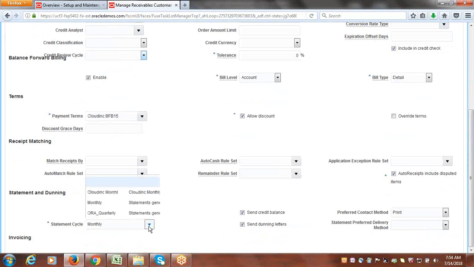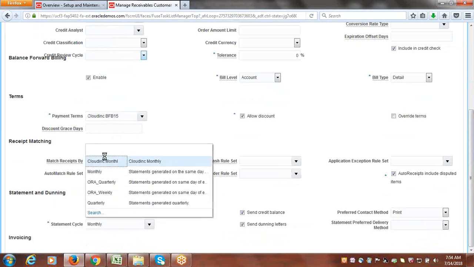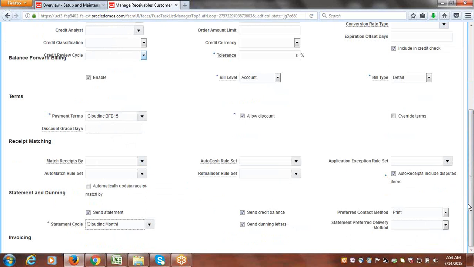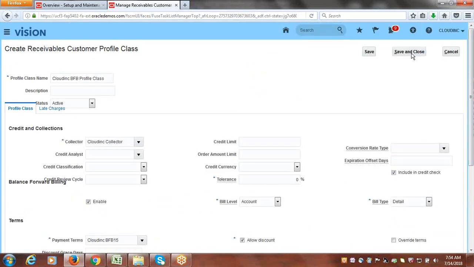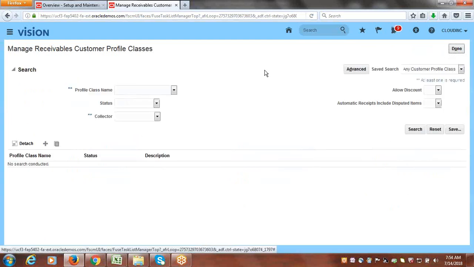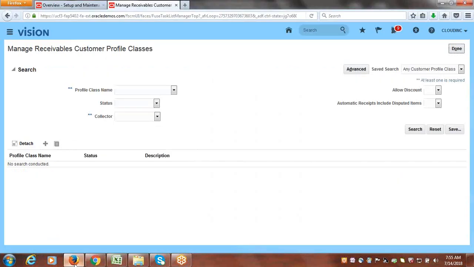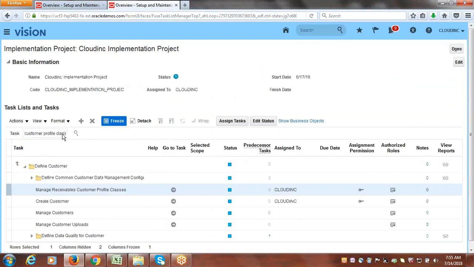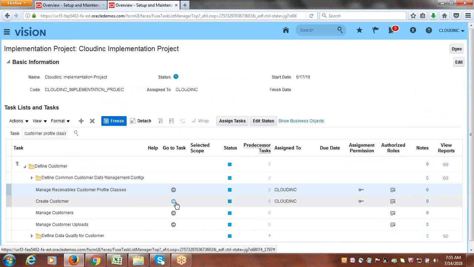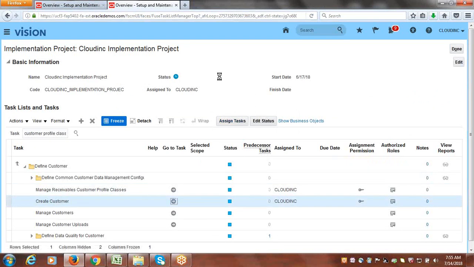Then you may select your statement cycle. Done. Say save and close. We created the balance forward billing profile class, meaning we created it with it included. Now we'll go and create the customer. Search for the task called create customer. Here we have a task called create customer. Click on the go to task icon.